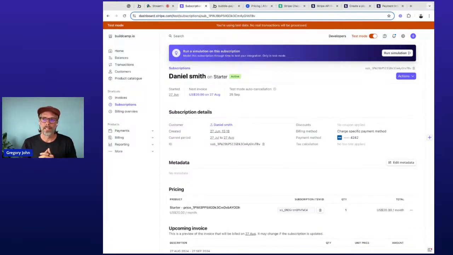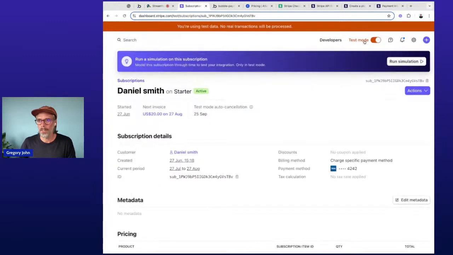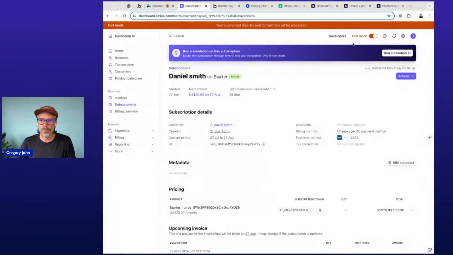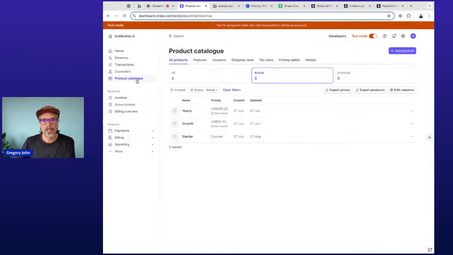So what you need to do is this. Now, we've been building in the test mode in Stripe, correct? Test mode. But in test mode, we have a test secret key. We have in the product catalog, which is where your plans are, test IDs.